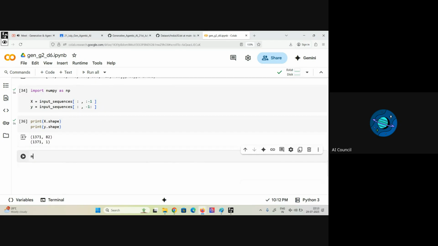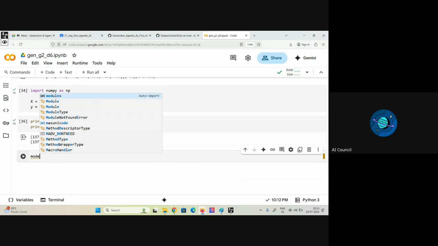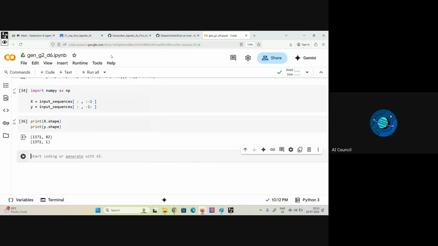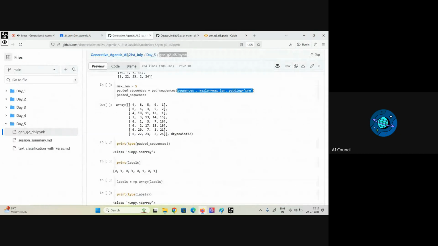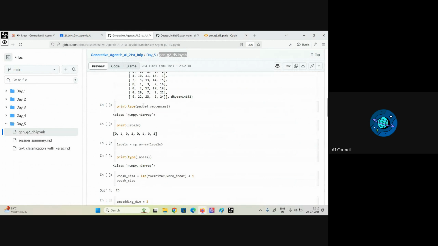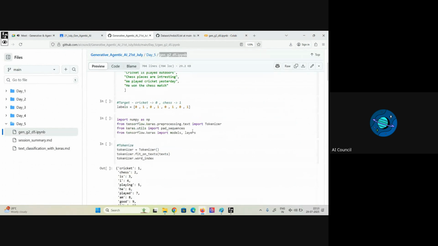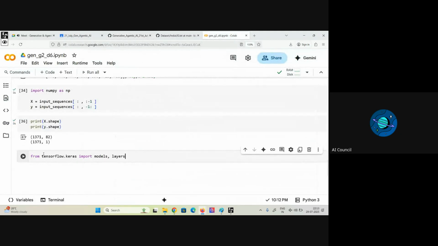So how do we build the model? Model is equals to, okay, for building of the model, what I told you last time. Last time I told you we need a library called from TensorFlow.keras import models. So this is what we'll import once again. Then we define model is equals to models dot sequential.